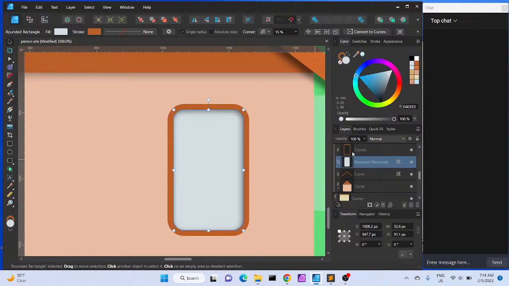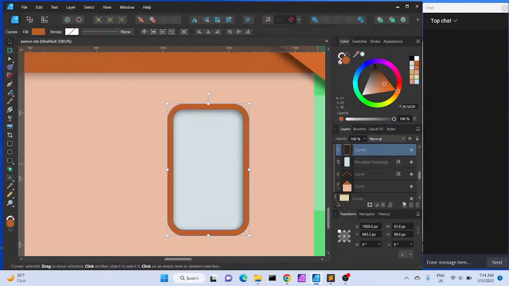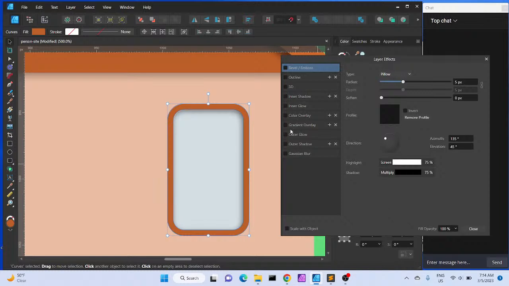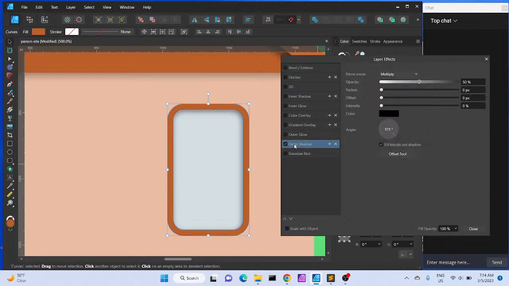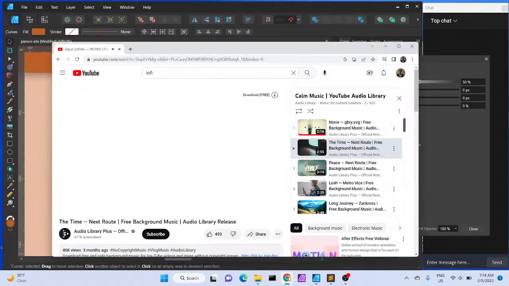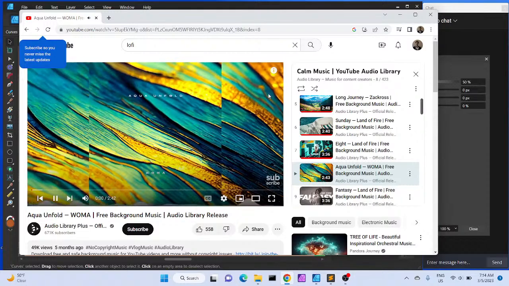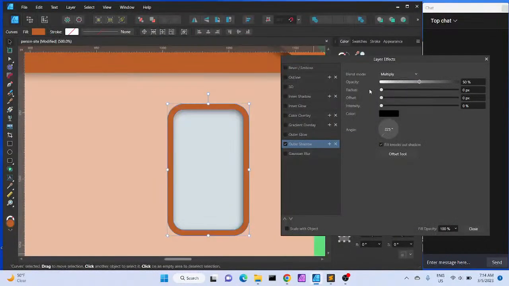And then on this thing here, I want an outer shadow. Okay.